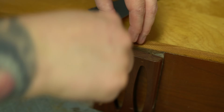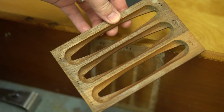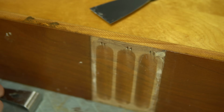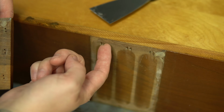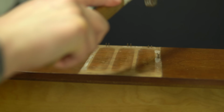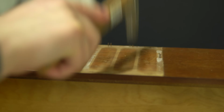I made sure to number each handle as it was coming off the drawers so that I could put it on in the exact spot that it was initially. You can see one of the splits here. This is one of the ones that was already there before I tried to pry it off. And you can see that these were held on with 6 sets of staples and a little bit of wood glue. Now if you're careful when you pry these off, you can just back these staples out really carefully. You don't want to bend them, and then when you're ready to reattach the handles, you add your fresh wood glue and you can put these staples right back in the original holes. I've never had a problem with them coming off doing it this way as long as I use wood glue with it.